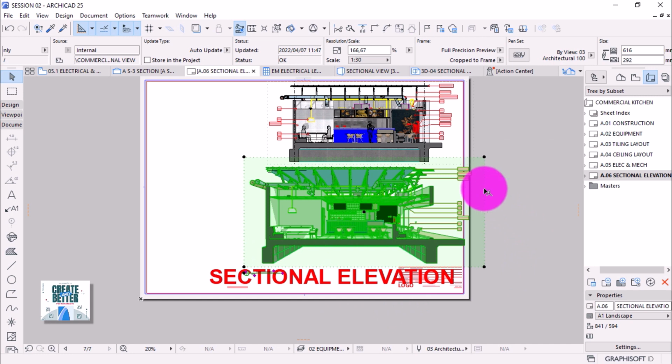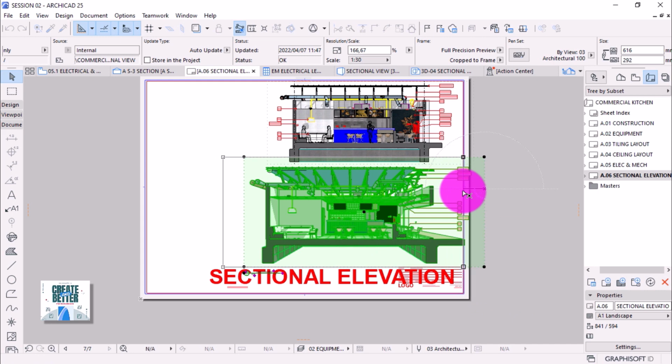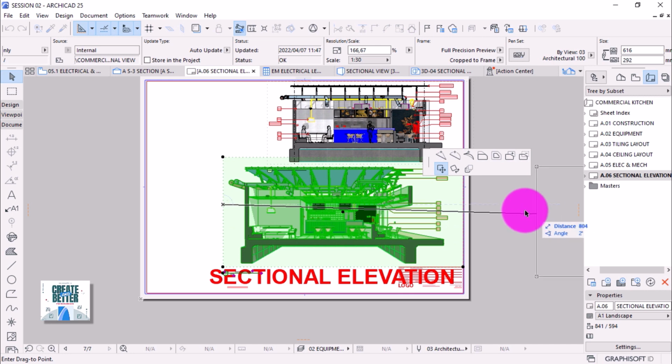Let's try to trim unwanted spaces around our drawing. Move it to the point here, just a bit, and trim off that.